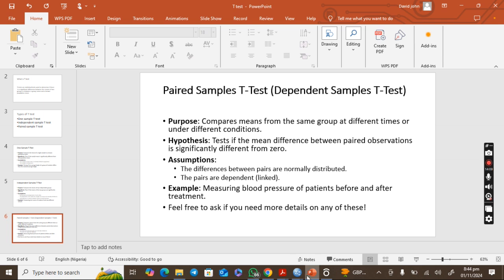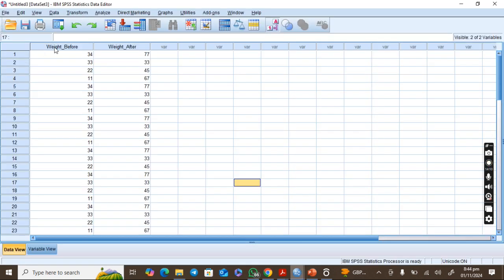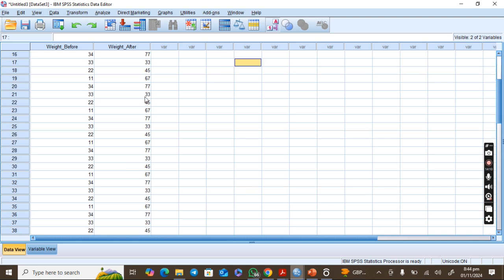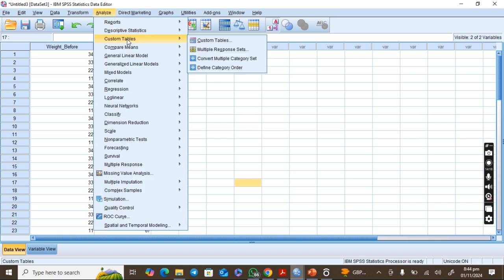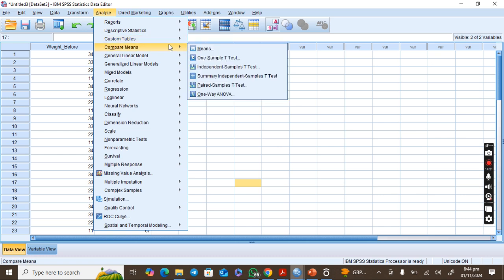So let me go ahead and just run a paired sample t-test. So you see weight before and weight after. I want to know, while 50 broilers have been measured before and after introduction of a feed, if that feed is effective. So I'll go to paired sample t-test.